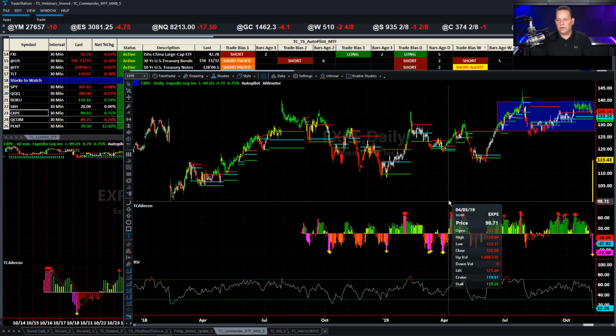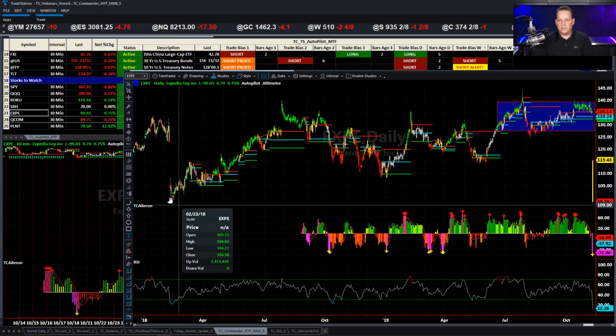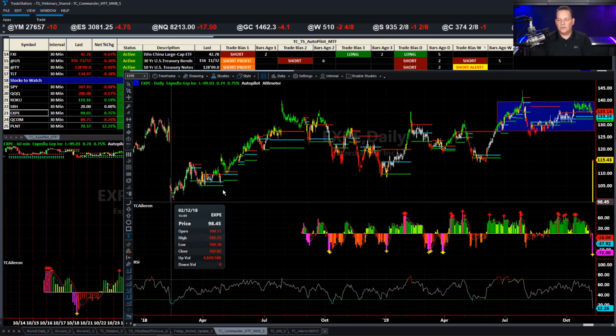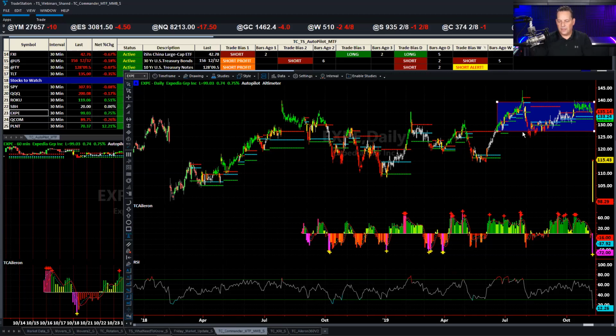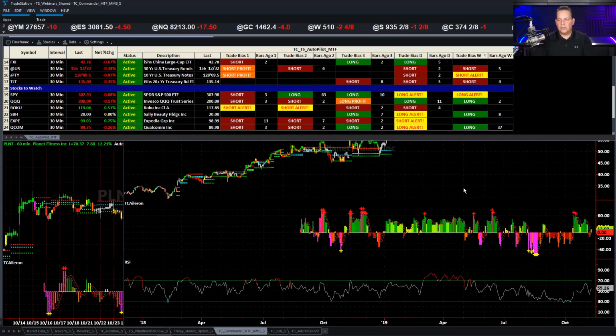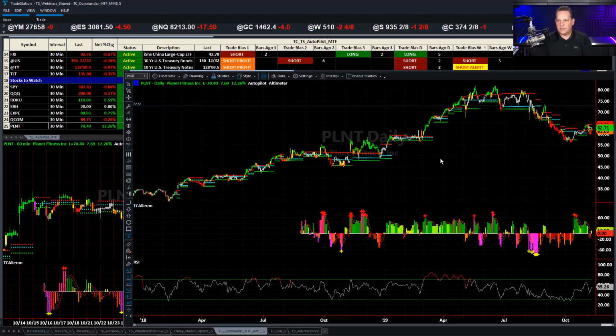It's kind of off of my chart. We ended up at the low from 2018, so not a good play right there. Not looking so good. This one's interesting. We talked about this. We talked about a short on this one for some time.